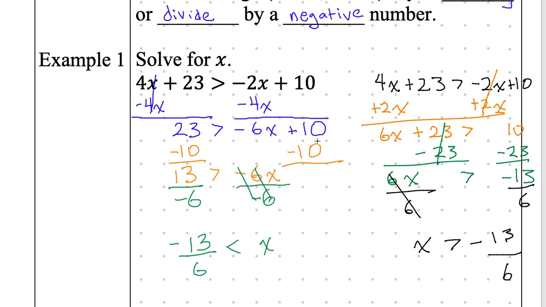These are both the same answers. Yes. It's just the way you solved it that they turned out. In fact, I would say that Charles's method is slightly easier because you don't have to do this extra rule. We never had to switch the sign. Greater than, greater than, greater than. We never had to switch because we never had to multiply or divide by a negative. But if you do have to multiply or divide by a negative, then you are going to have to switch the sign, put a greater than to a less than.